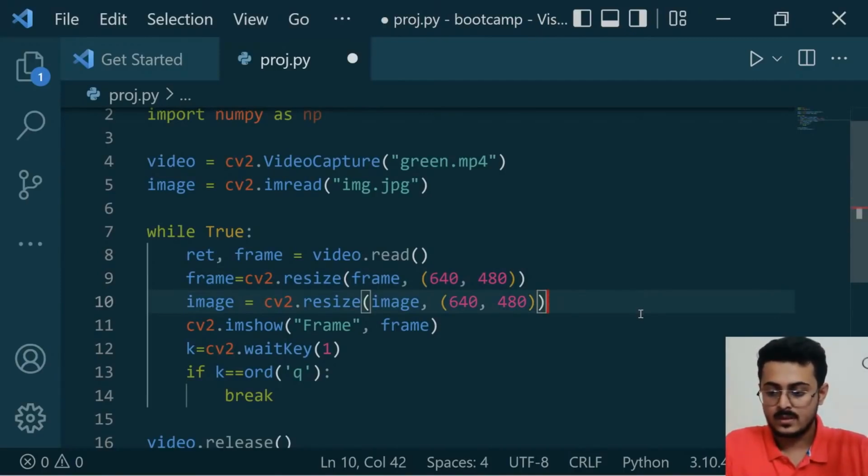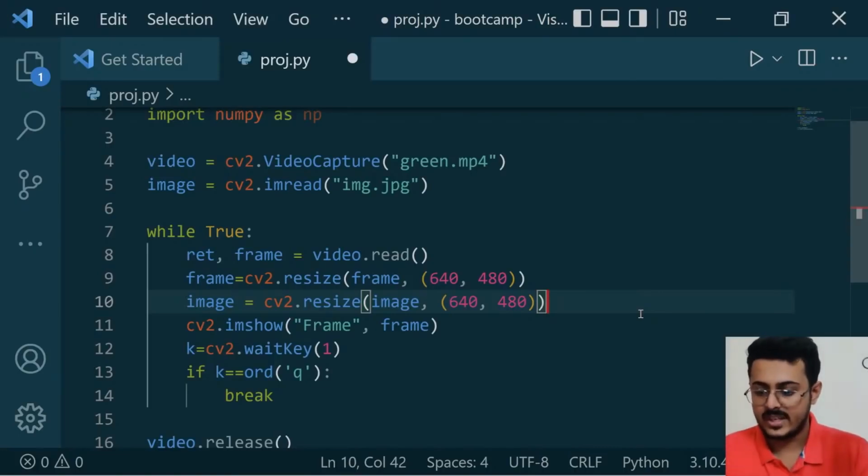It's getting an error after the video has been fully played because the number of frames is over, so there's nothing to play after that. That's why it is giving you that error. Right now we don't care about it because we are not looping over the video in any case. We just want a backdrop to be attached to a particular screen.